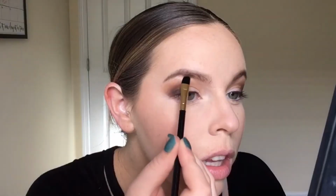I am gonna put on some highlight. I'm just not gonna go overboard. It's one of my favorite highlighters, the Colourpop Super Shock Cheek Pearlized in Flexatarian.